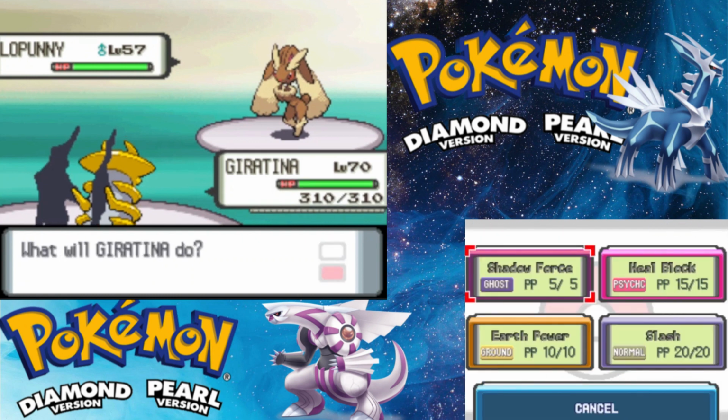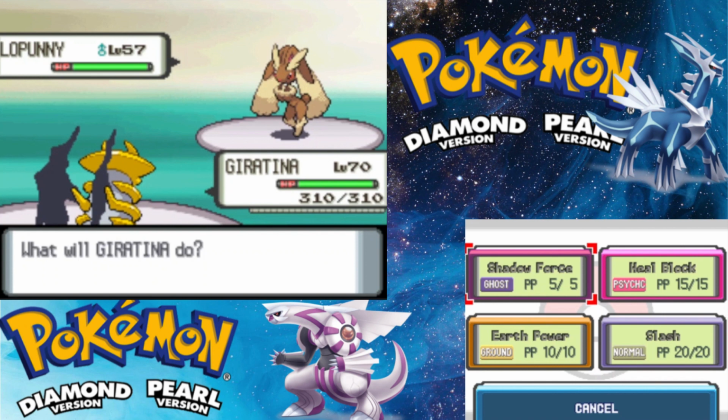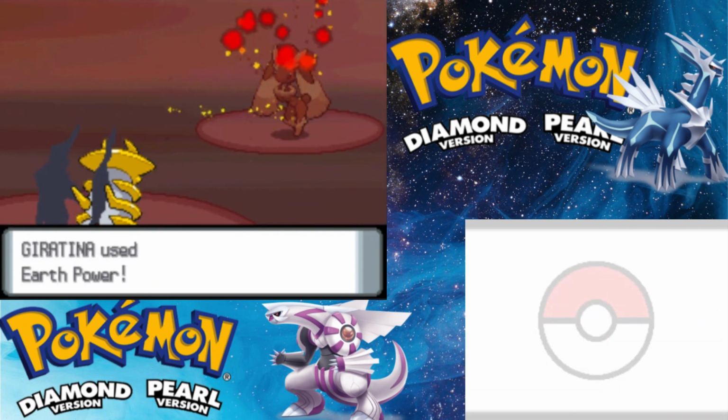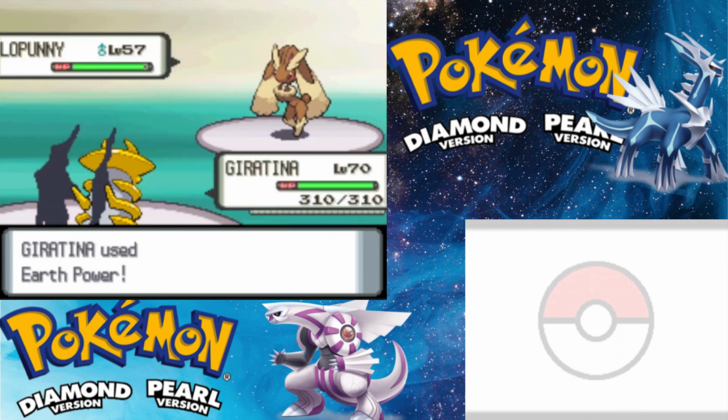Giratina's exerting its pressure. Okay. No idea what any of this does. I'm gonna keep Shadow Force. I like that move though. Is it as good as Earthquake? Probably not, and Earthquake is just one of the best moves in the game.